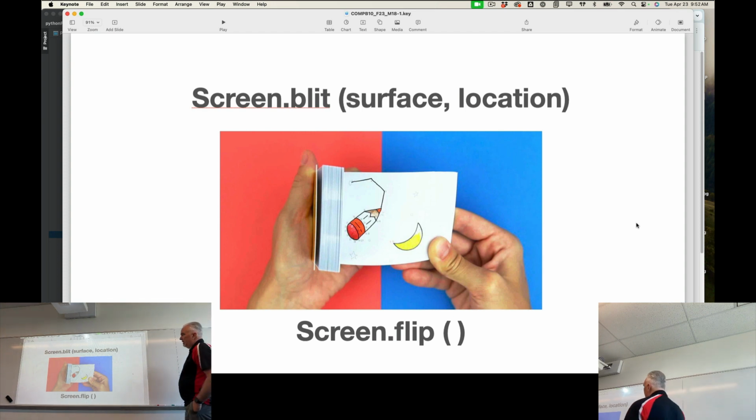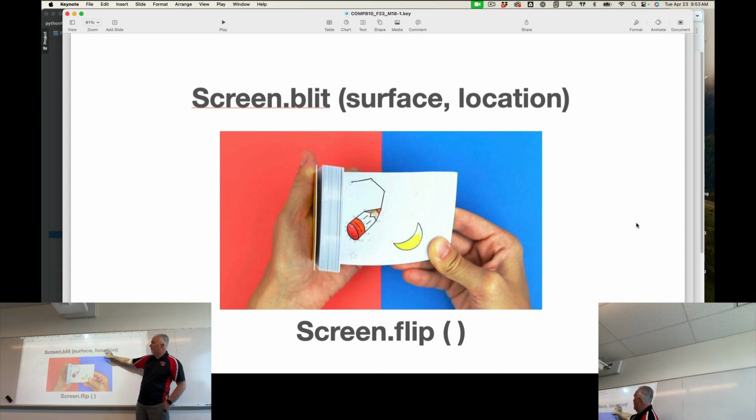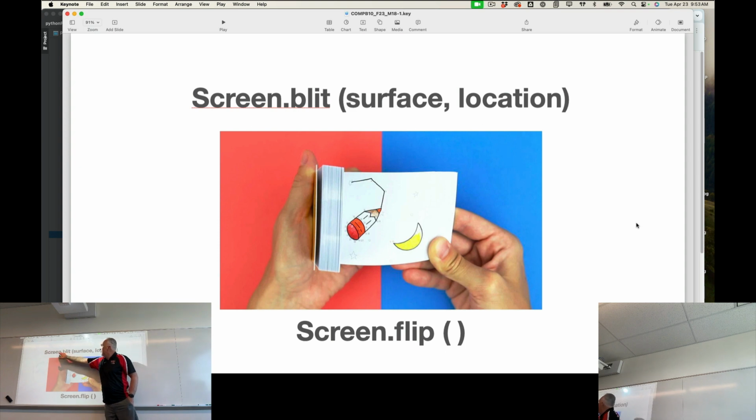A couple other things you need to understand about how this works: when I'm creating a game, there are 2 parts to each screen change. The first part is when it's drawn in the computer's memory, and this is called blit. When I blit something to the surface of the screen, I tell it where, basically saying, put this object at this location on this screen in memory.